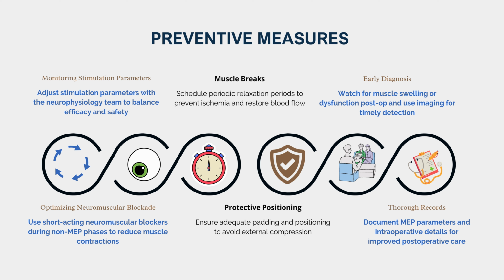And finally, document everything. Detailed records of MEP parameters and intraoperative events not only help with postoperative care but also ensure smooth communication across the team. So, there you have it, 6 strategies to protect your patient from masseter muscle necrosis during MEP monitoring. Remember, as anesthesiologists, we're a crucial part of the team. By following these steps, you can help ensure patient safety and optimal outcomes.